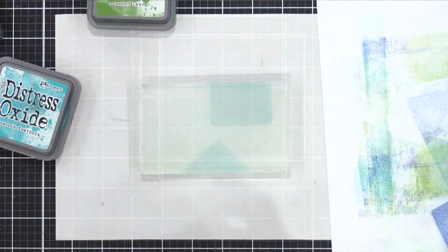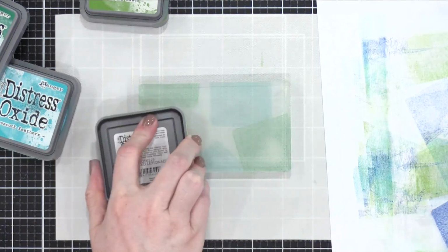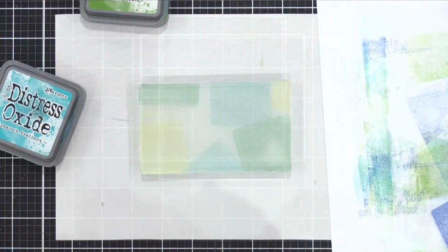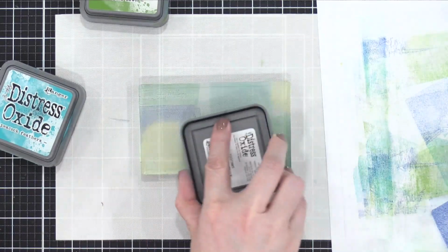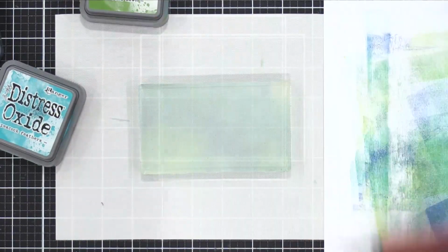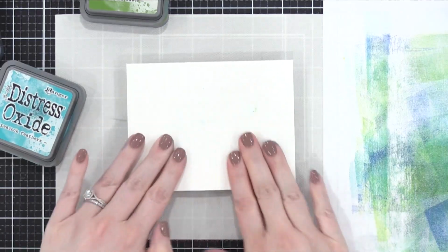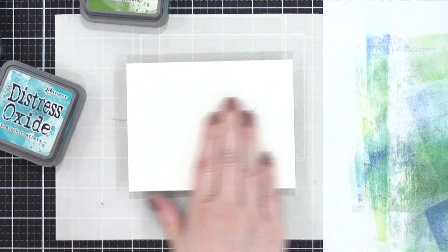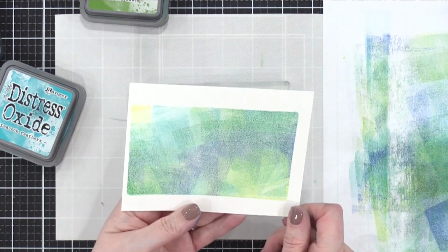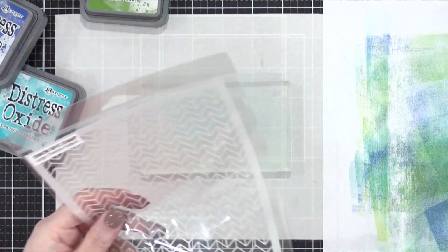All right, using those colors again. I'm adding more. I'm adding a little bit of Lucky Clover to this one and some squeezed lemonade. Kind of the same idea that I did before, but just a few more colors involved. All right, I'm going to brayer over the top, just softening that, and then press my paper directly down onto the gel press, using my fingertips to transfer all of that color. And there we go, a little bit of that squeezed lemonade peeking out in that top corner. This gives such a cool technique.